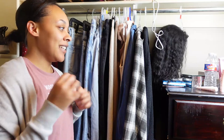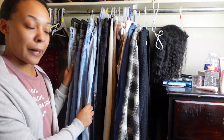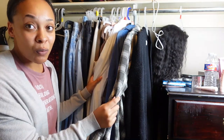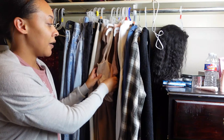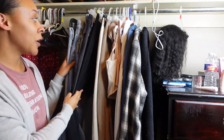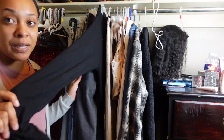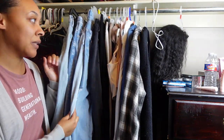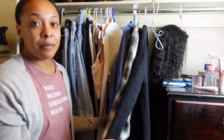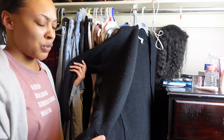Alright, hopefully you guys can see — this is my capsule wardrobe, all of this. Like I was saying in the beginning, my colors are pretty much going to be black and white, so I have black and white here. I have some nudes in the center. Going to my jeans, I have the black pair I found at that thrift store, some black leggings, and my mom jeans that I'm obsessed with. I've got a little color coordination going on.